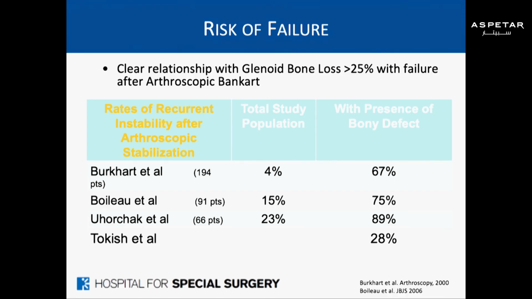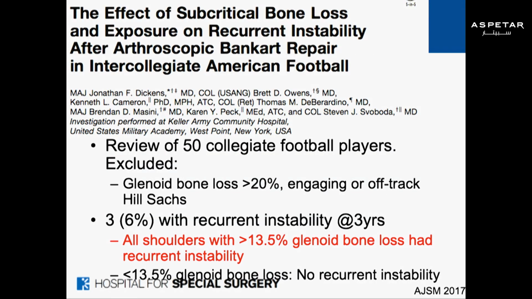They looked at several different studies comparing arthroscopic Bankart stabilization in patients with and without bone loss. On the left is without bone loss, so this is 4, 15, 23%, and you compare that to those with a bony defect, and the numbers aren't even close. So again, arthroscopic repair in the setting of bone loss is definitely not enough.